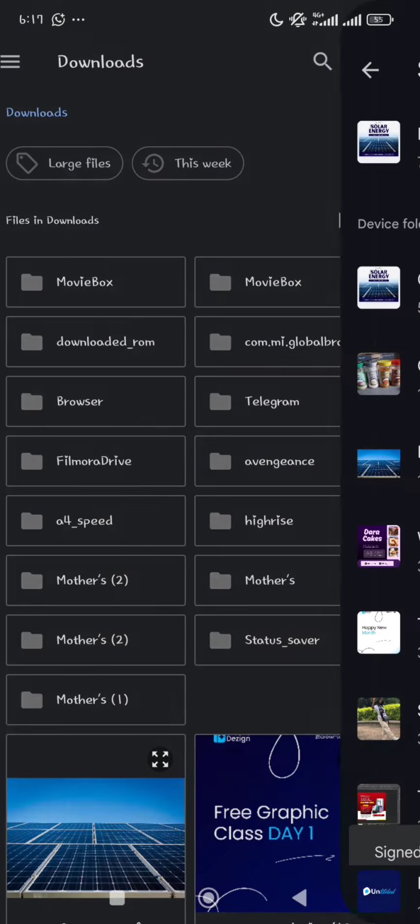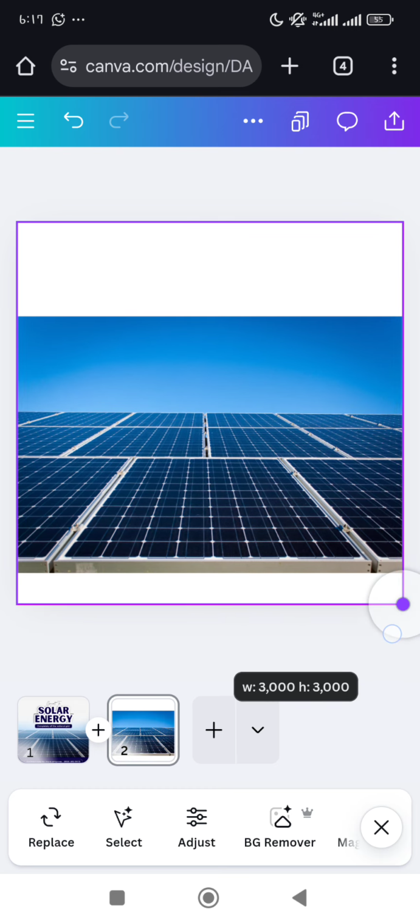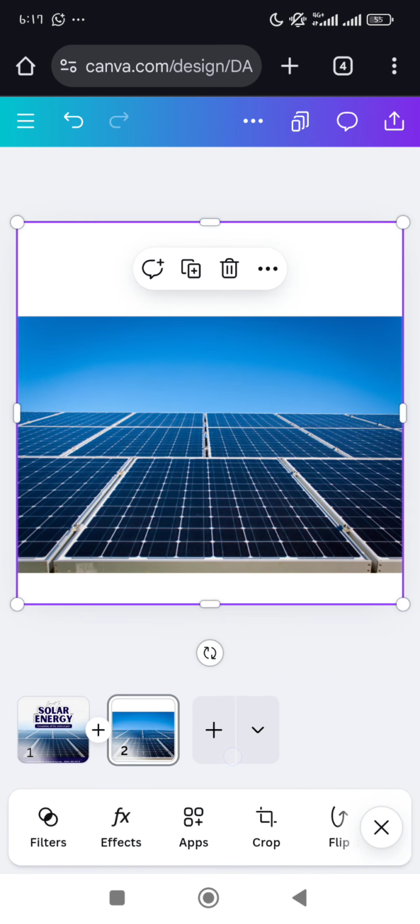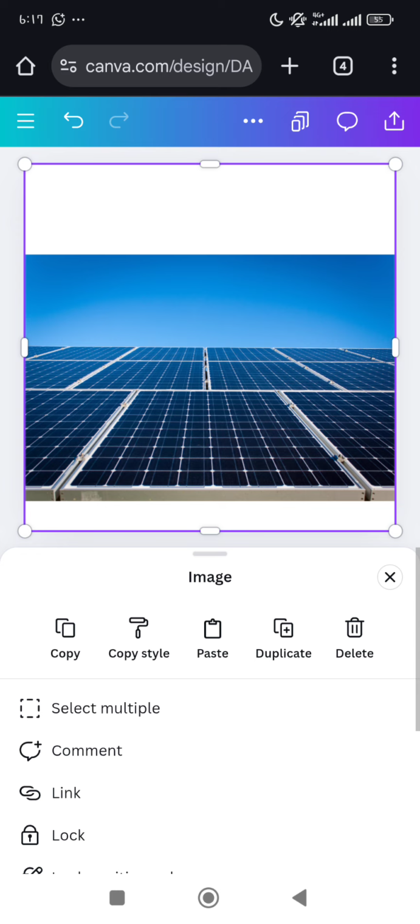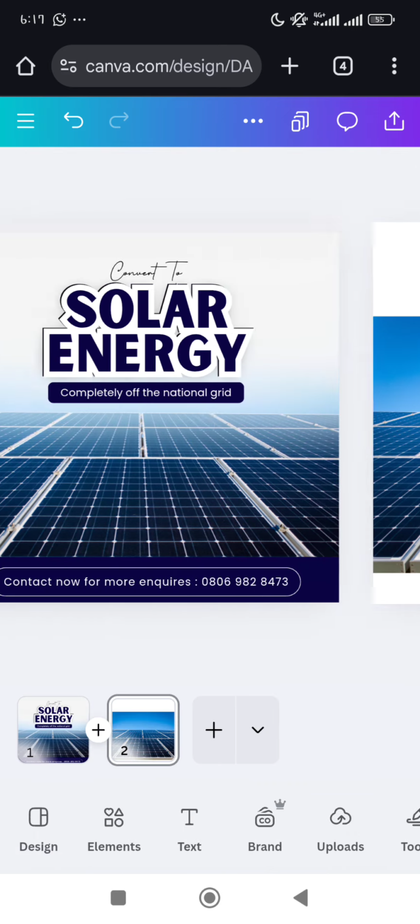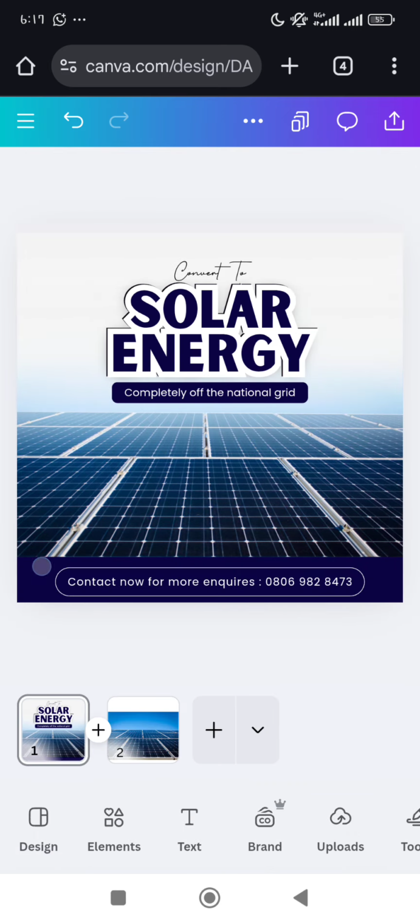So now we can click on it and it comes here on our page. Let's enlarge this so it fits into our canvas, right? So now we have it there. Like yesterday also, we just lock it to avoid any unnecessary movements. So now we have locked it and we have this.